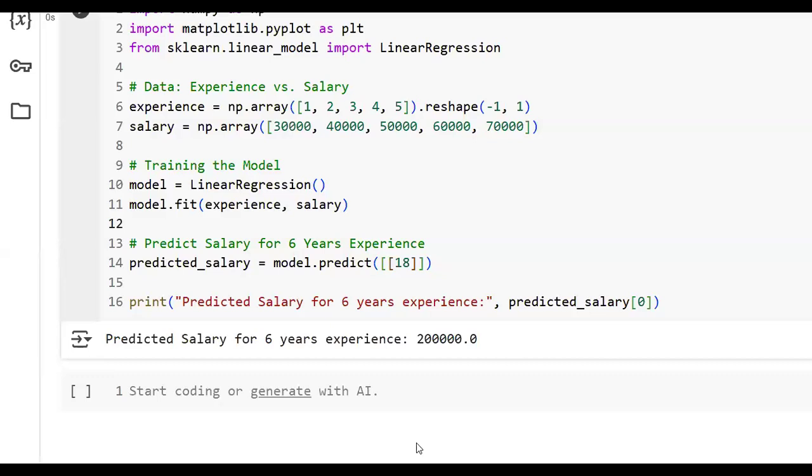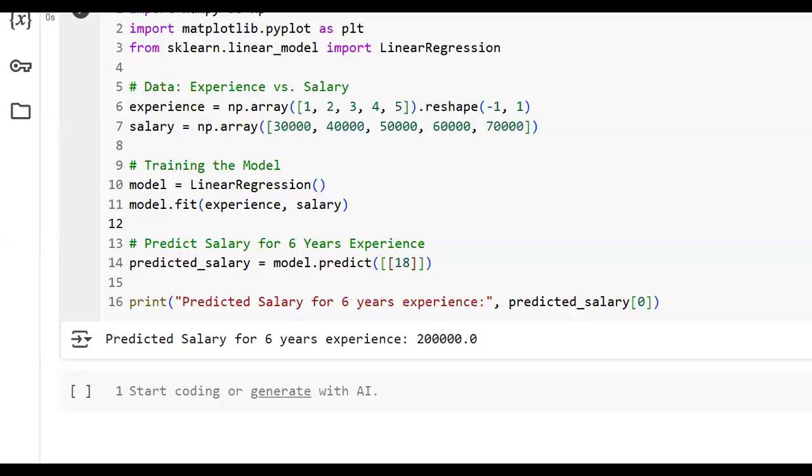Let us see some data science projects. Titanic ship. Let's talk about the Titanic ship. How many of the people survived? How many died? We don't know. But yes, it is used as a test case in your data science domain.